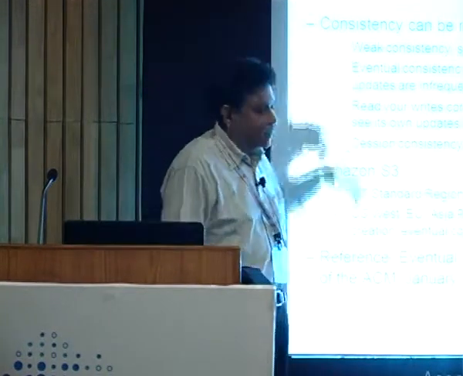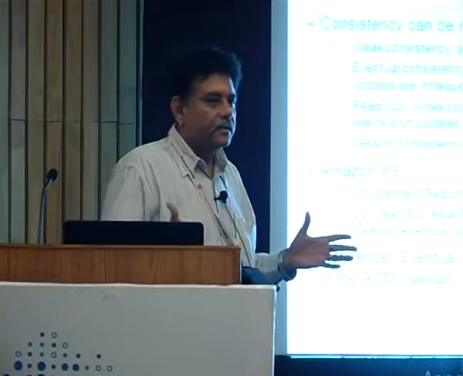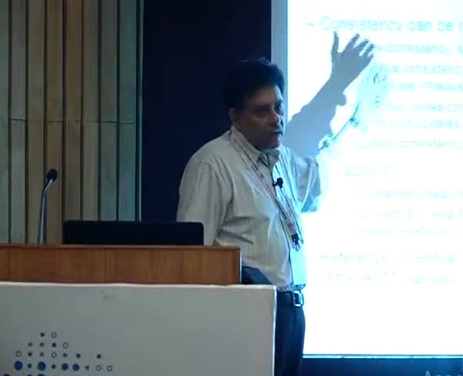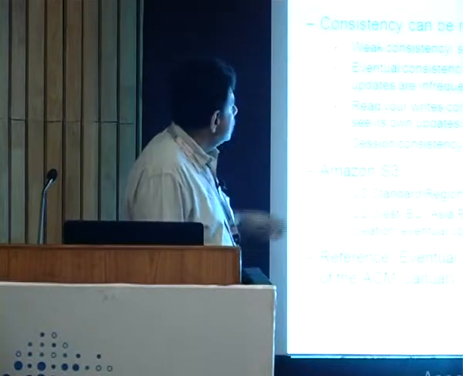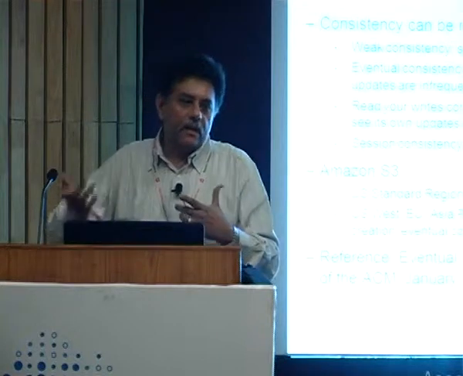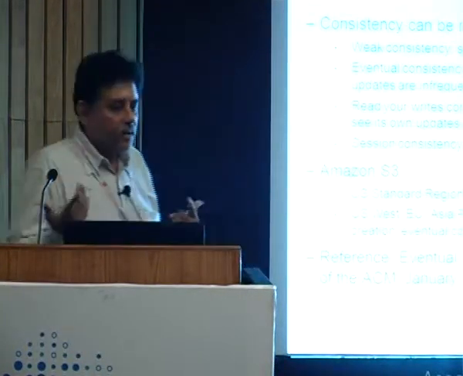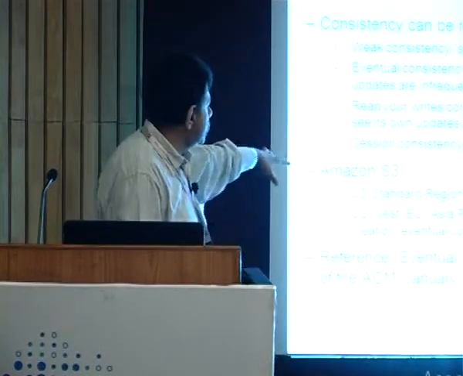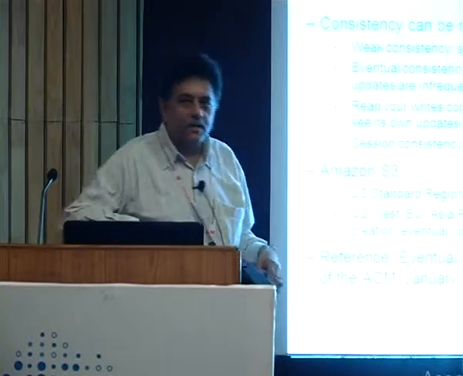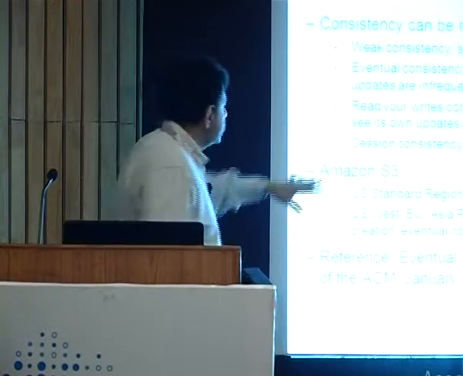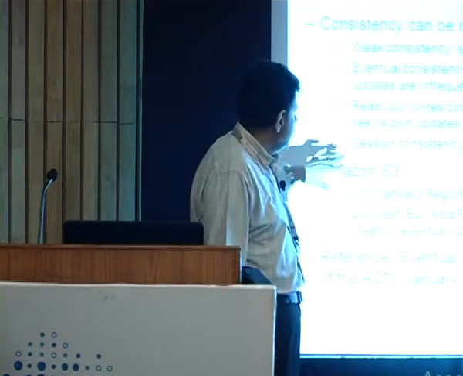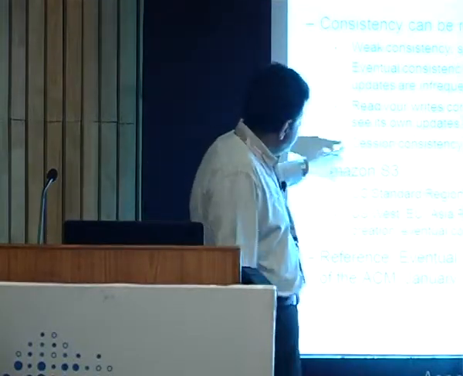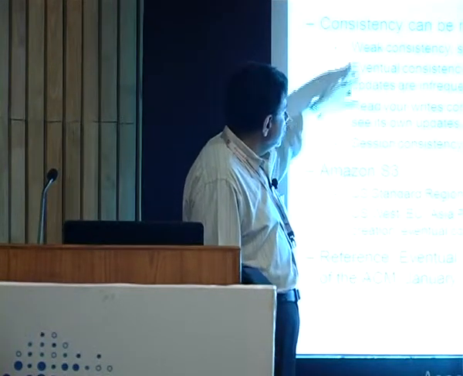Another one which is very useful is called eventual consistency. Eventual consistency means you give a consistency window: after an update, after a certain amount of time X, whatever that is, 10 seconds or whatever, the updates are guaranteed to propagate throughout the system. This is useful, because if I make a change and wait for some amount of time, I'm guaranteed that the change will have propagated to all the servers. The third one is read-your-writes consistency. If I am a client, and this goes directly to the Netflix example, if I do a write and then a read, the storage system guarantees that it will always be consistent. This will help you deal with the Netflix situation. And then there's session consistency, a subset of this, where the consistency is guaranteed only within a session. From the storage system's point of view, this is probably weak consistency, and these are the easiest to do, and these are harder to do.